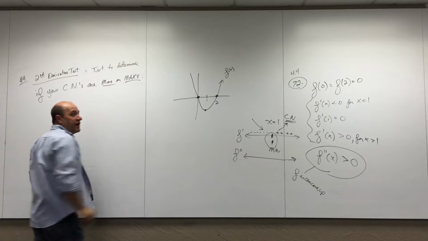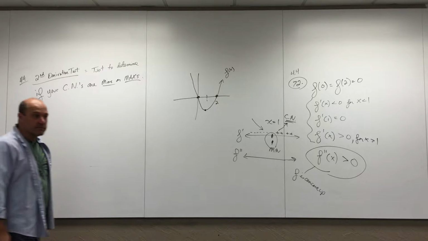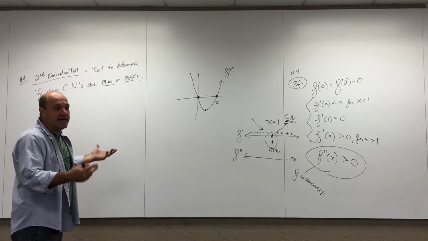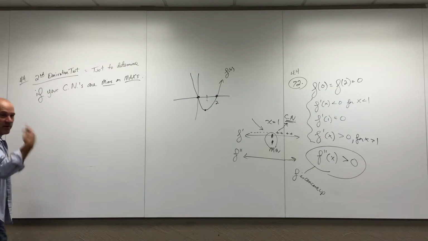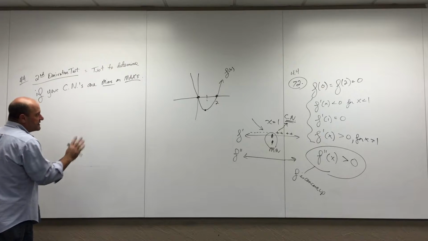Okay, now that's kind of funny. Do I already have a test for that? Yes, the first derivative test does that for me, doesn't it? It sure does. The first derivative test helps me decide if my critical numbers are mins and maxes. So here's another test. Maybe that's why it took me a while to get it out. I feel like I don't really need him. But he's kind of cool. He's got some cool aspects.